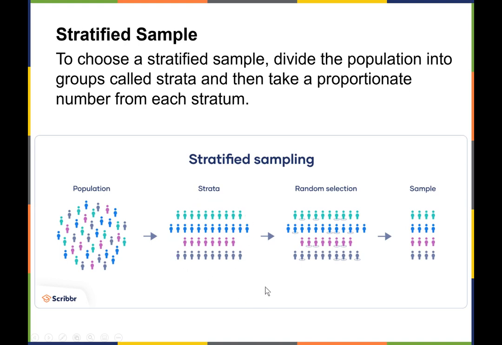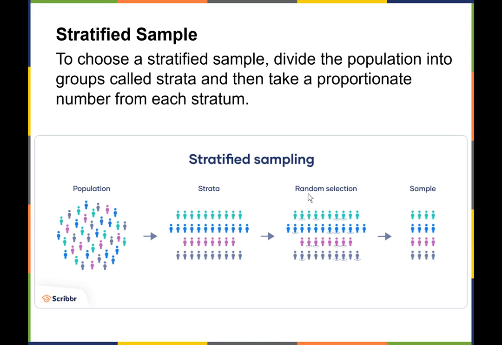So first I divide each person into their strata, and then I do a random selection among the strata. So I select 4 from the youngest age group, 4 from the 25 to 50, 4 from 50 to 75, and 4 from 75 to 100. To get my sample, I get exactly 4 members from each strata. So that's stratified sampling. You first divide into groups and then you perform a random sample.